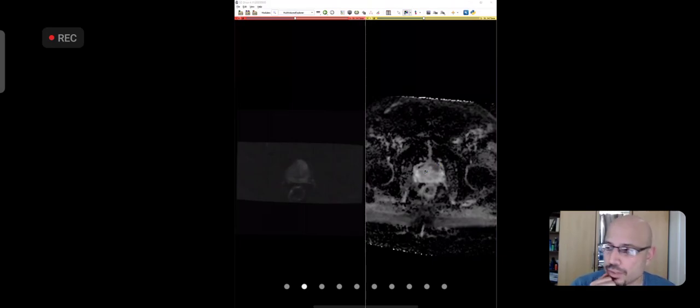And now this is the counterintuitive thing about the ADC map. The bright lesion on the high B value diffusion weighted image series is not bright on the ADC map, but dark on the ADC map. So it's the opposite. Okay, so that is the thing that is counterintuitive. लेकिन अगर आप इसकी मैथ के पीछे जाएंगे तो आपको समझ आ जाएगी कि ये क्या है. और मैं बहुत शौकीन हूँ मैथ का, तो मैं वो भी आपको थोड़ी सी दिखा देता हूँ. It's actually not that complicated.